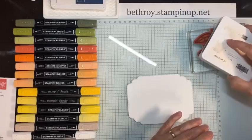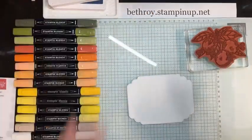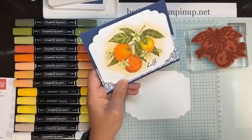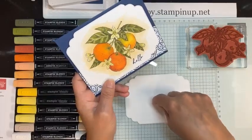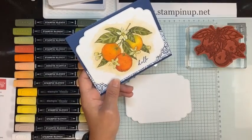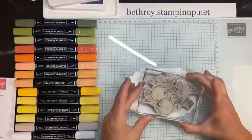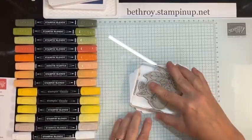So I'm going to ink up this large image with basic gray. And if you want to try this, I have tried it a little bit. If you want to try more of a no line card, meaning you don't want all these lines to be really dark because you want your markers to become the color that's on the edge and in the details, you could stamp either, if you don't have a lighter gray, stamp off and then stamp, or you can use Smoky Slate or a lighter color. You could even use the Basic Beige or Crumb Cake stamped off to kind of give your image a no line look. So don't be afraid to test that out and try it and have some fun with it. So I'm just going to plop this on here. There we go.